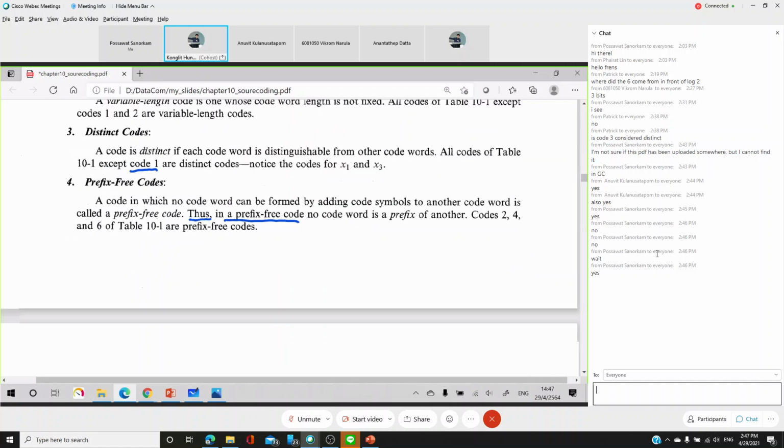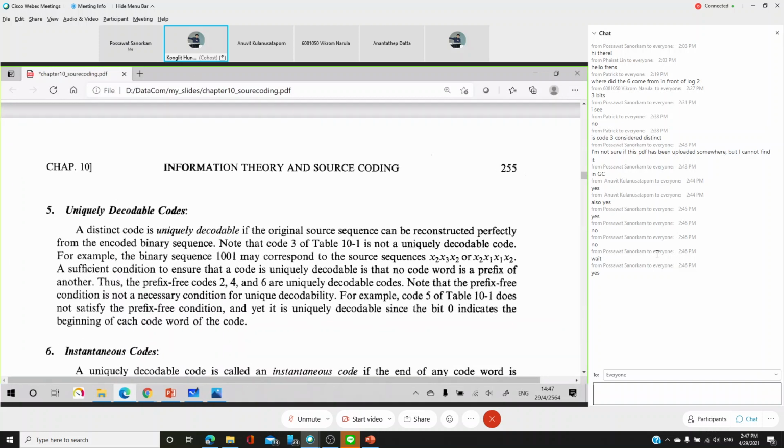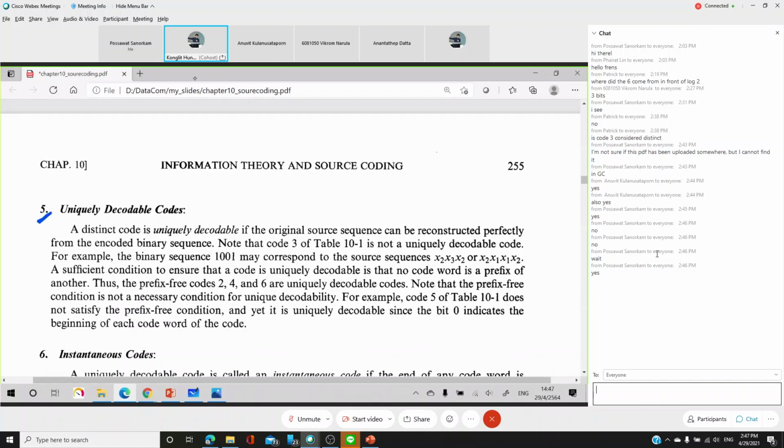The important definitions. The most important property of a code that we would like to have is this one, number 5: uniquely decodable code.